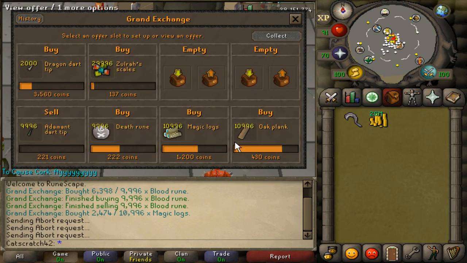If you're flipping bigger margins, I usually don't like to leave it, just because if prices jump or crash, you want to be there to sell that item right away because you want to minimize your losses and maximize your profits.